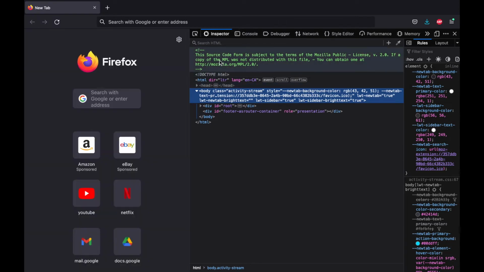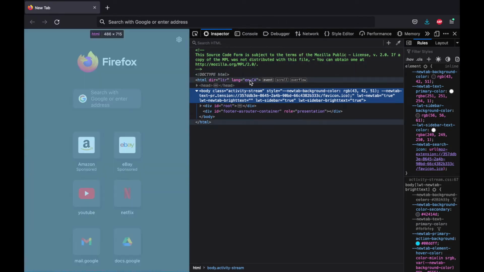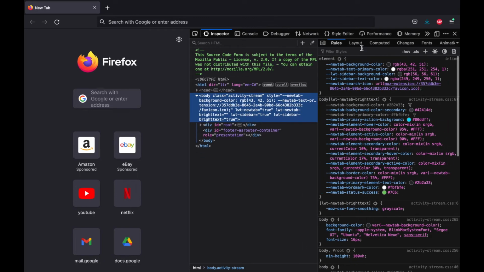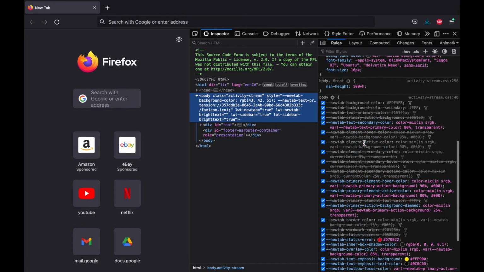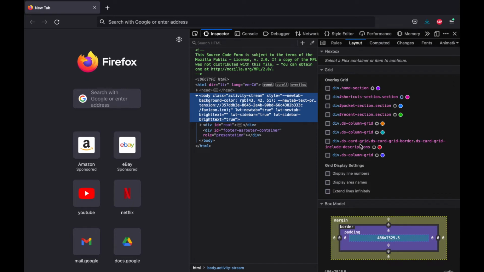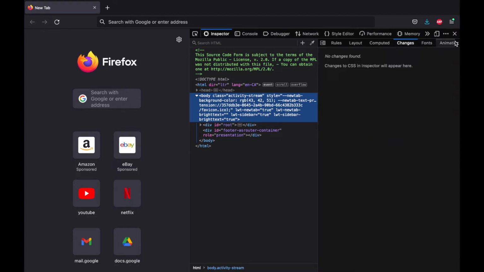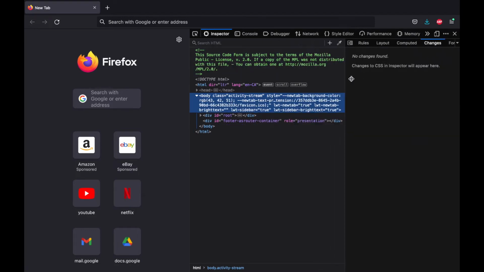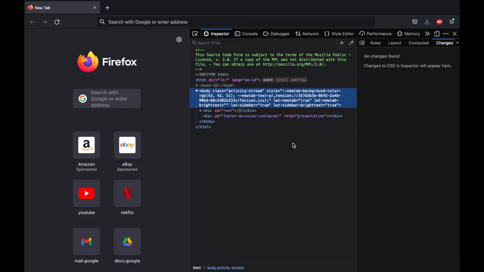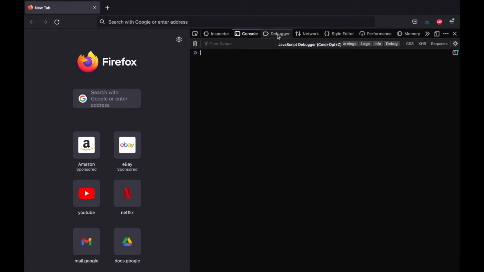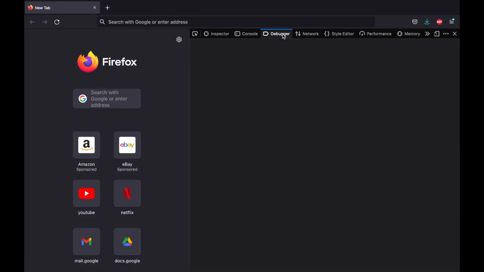Most of the times you're going to be using this Inspector tab, which is going to show you the HTML, the JavaScript, the CSS. So if we expand this tab right here, we could see some of the CSS over here that's taking place. We could see some of the layout, more CSS stuff. Anyway, so you can play around and choose a setup you like. If you don't like it at the top, you can also always have it placed at the bottom. This is our console. We're not really going to be using it in today's workshop.